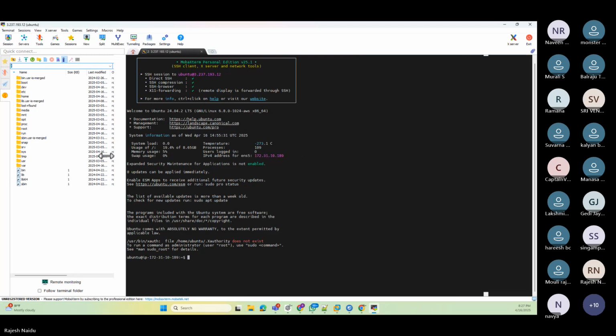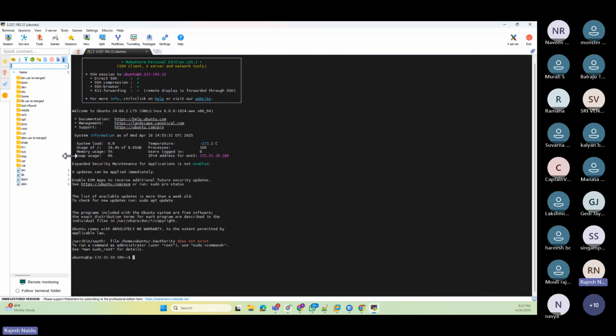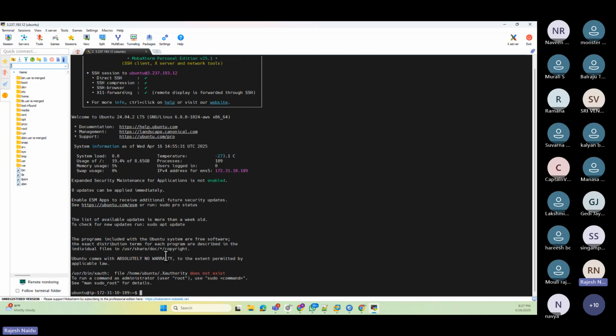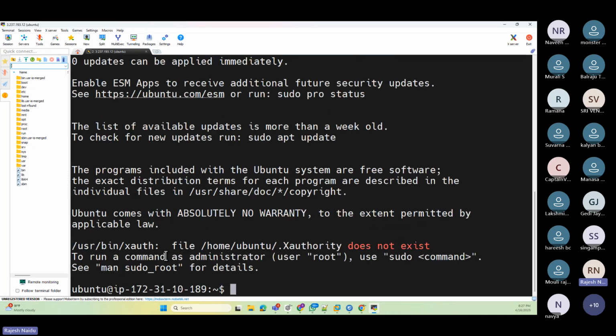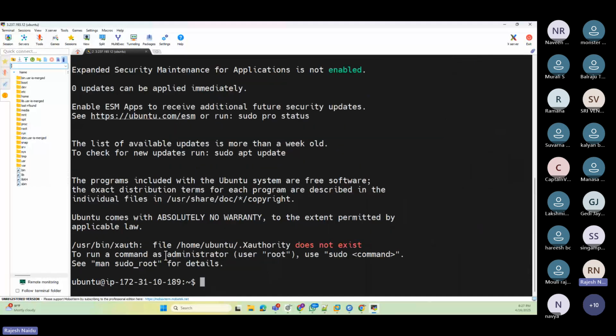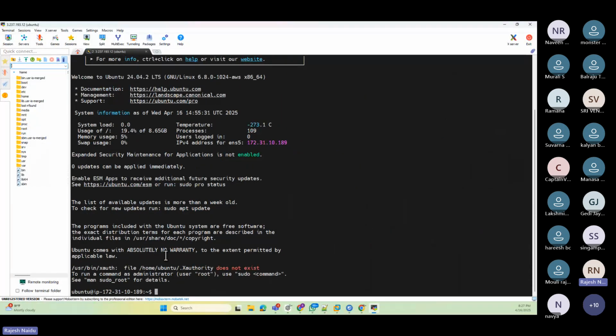Mostly we are working in the command terminal. Let's start here. By default, the font will be somewhat small. If you want to increase the font size, hold your control key on the keyboard and scroll up your mouse as much as you want. You can scroll up or down based on your convenience.